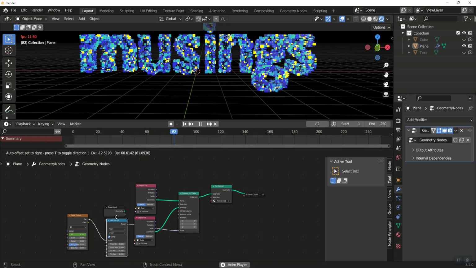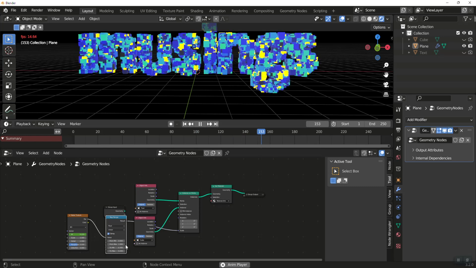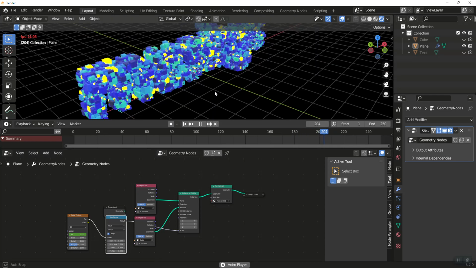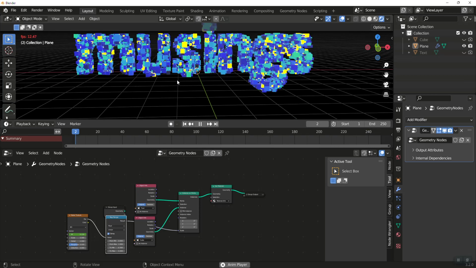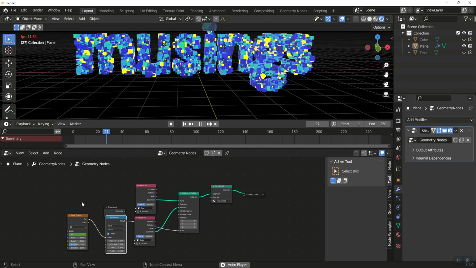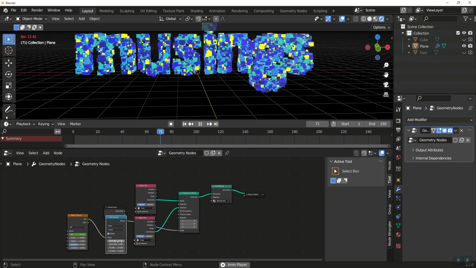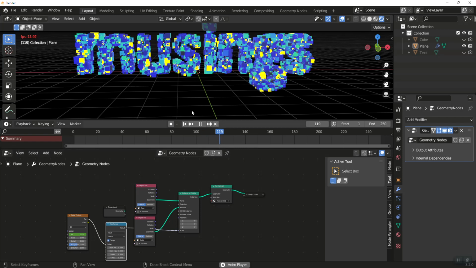We can also change our map range nodes here, so we could do like -.3 to .3, and you see we kind of get these bigger pixels that we're working with. It's just a matter of what you want to do, but the two things you can play with are the W and the map range 2 min and 2 max.